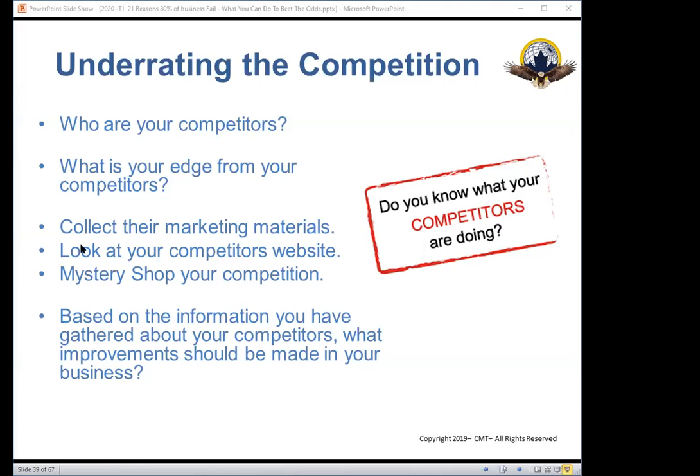So what is your edge? What are your competitors doing? I have an eye on my competitors. I know exactly who they are. And maybe what we're going to do is work together. I know they watch me too. As in, they're watching right now. So look at their websites. Mystery shop them. Be professional if you're being mystery shopped. I think it's really important.